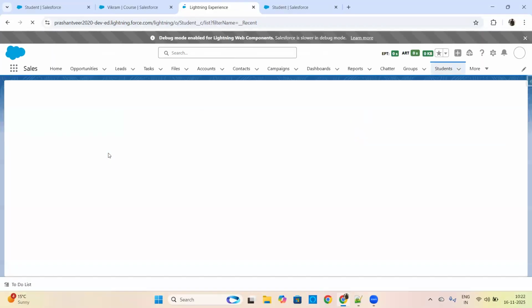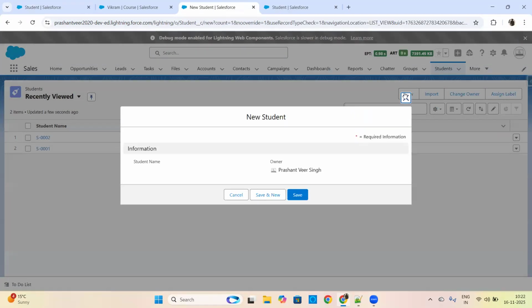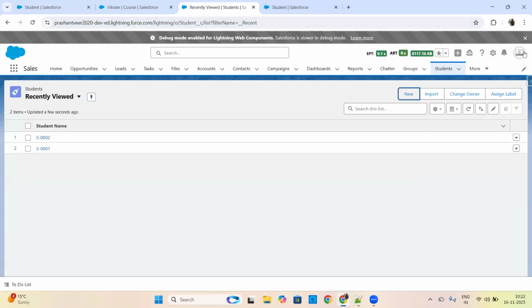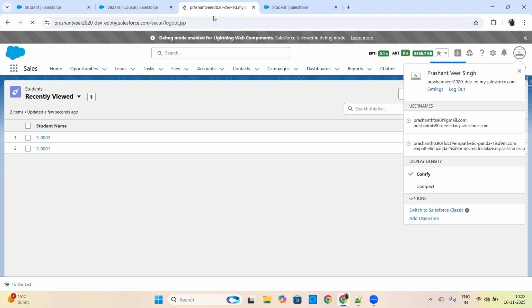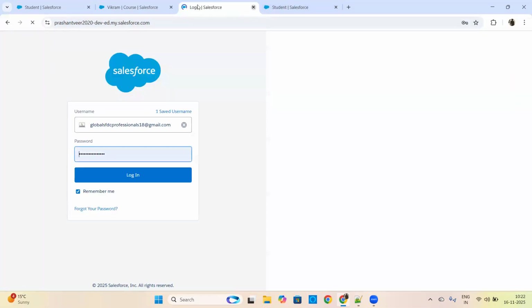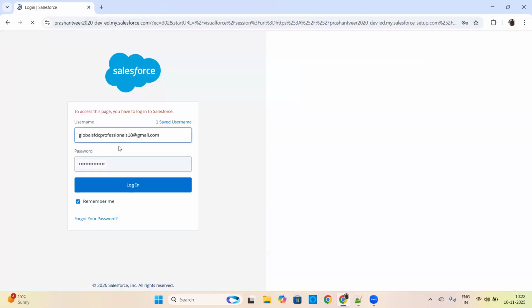It takes time. Now let me quickly log out and log in again. It takes time actually, because this is a backend process.